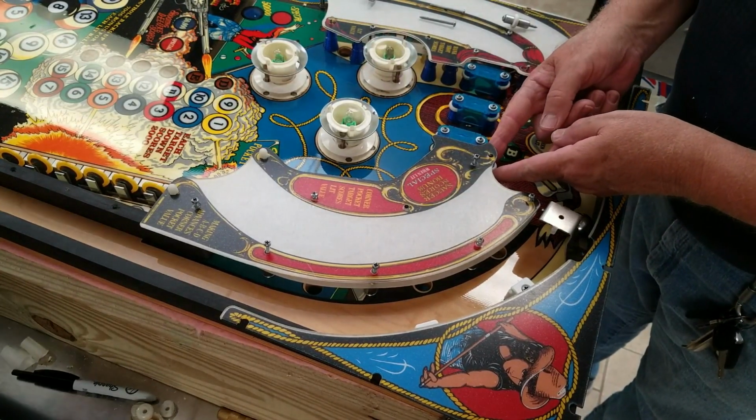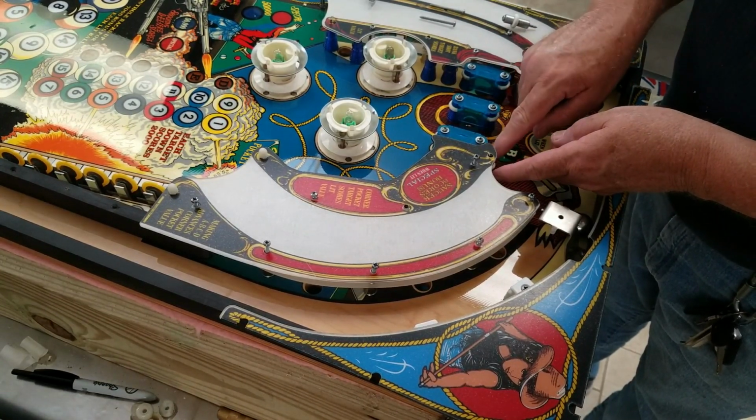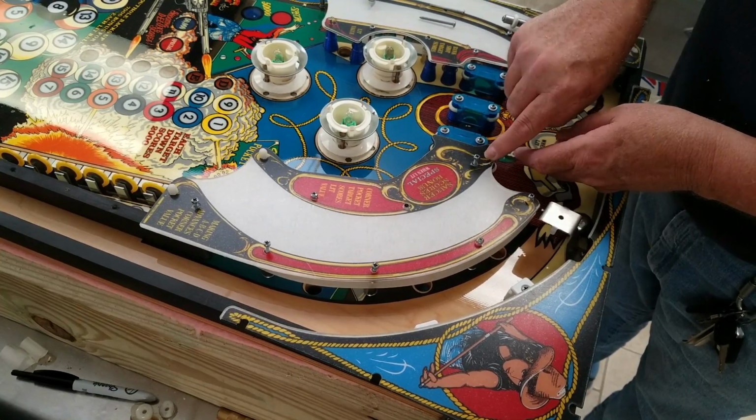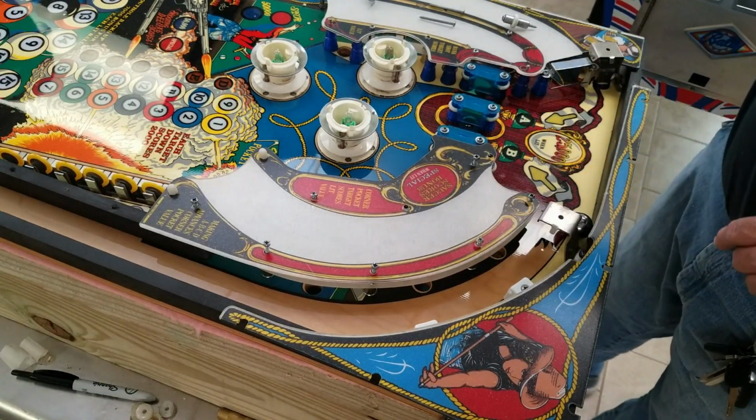drill the hole for this post, and that's going to set 3 points, and then everything else will be drilled based on that position.